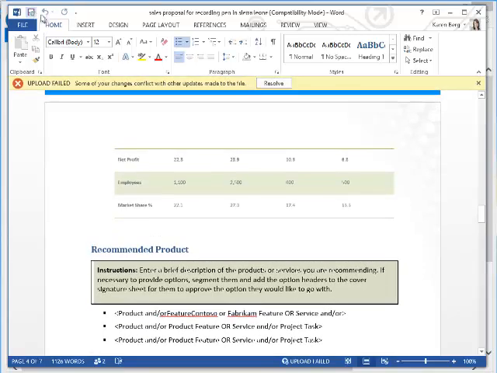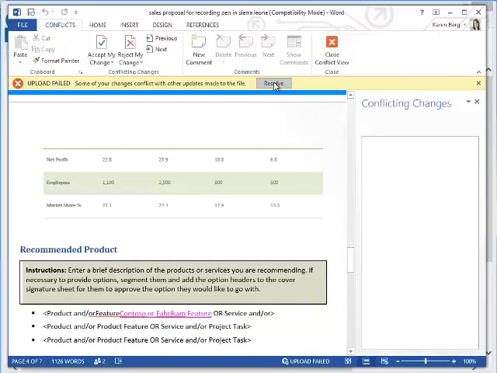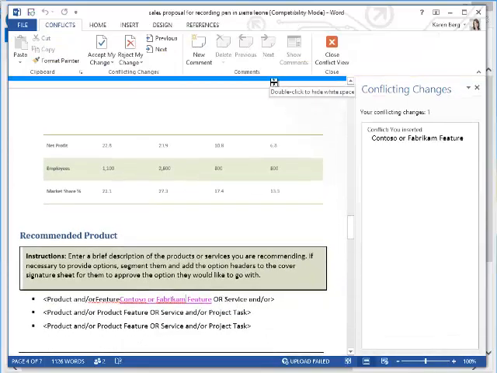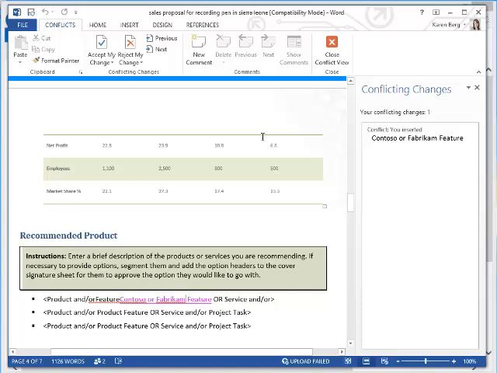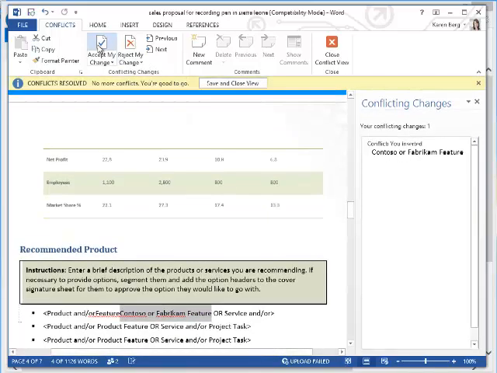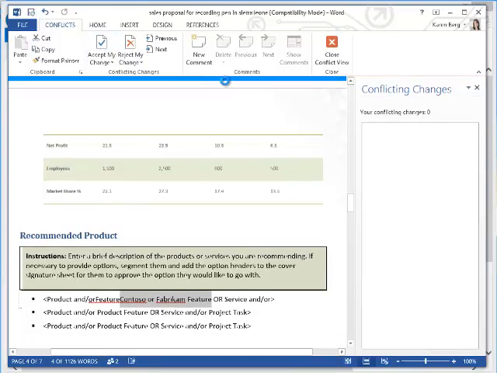A message pops up that allows me to then have a look at the conflict, and it effectively merges Julian's changes together with my changes. So now I can see all the changes that have happened to that paragraph in one single view, and I can then decide to accept my changes or reject my changes. And in this case I decide to accept my changes, which gives me the merged version of that paragraph, and I can carry on working on it. So that's now resolved our conflict, and we've now synchronized our changes back again.